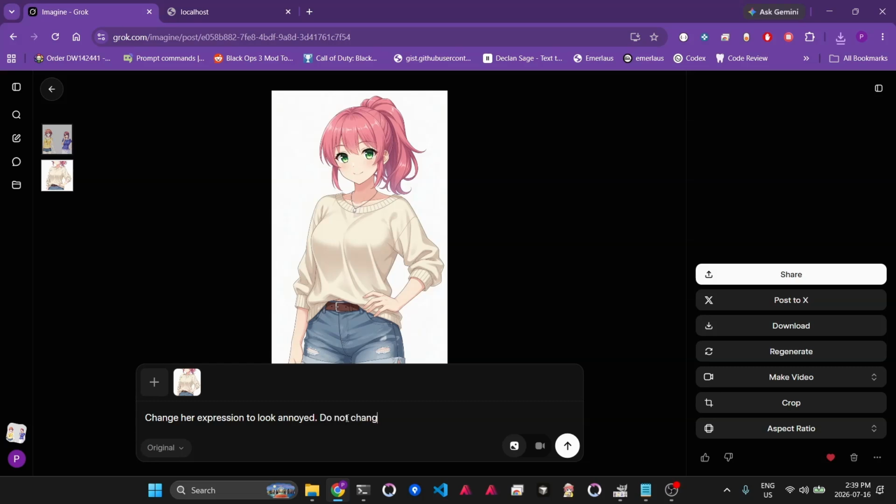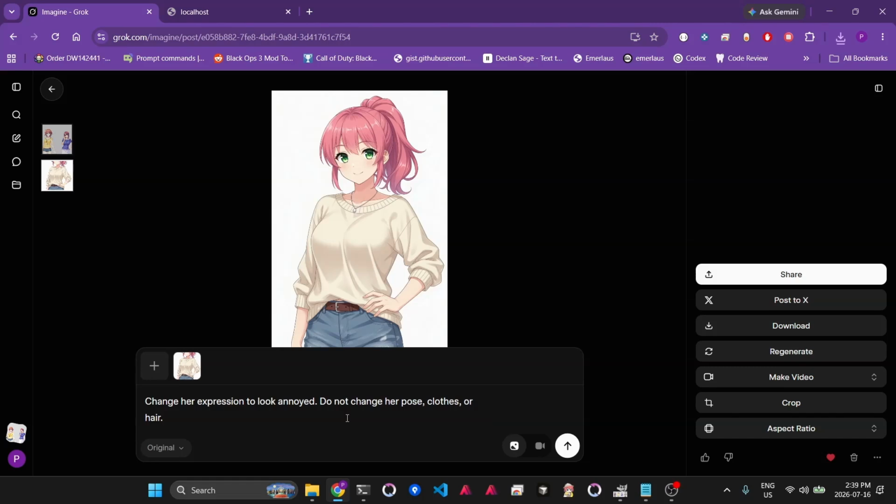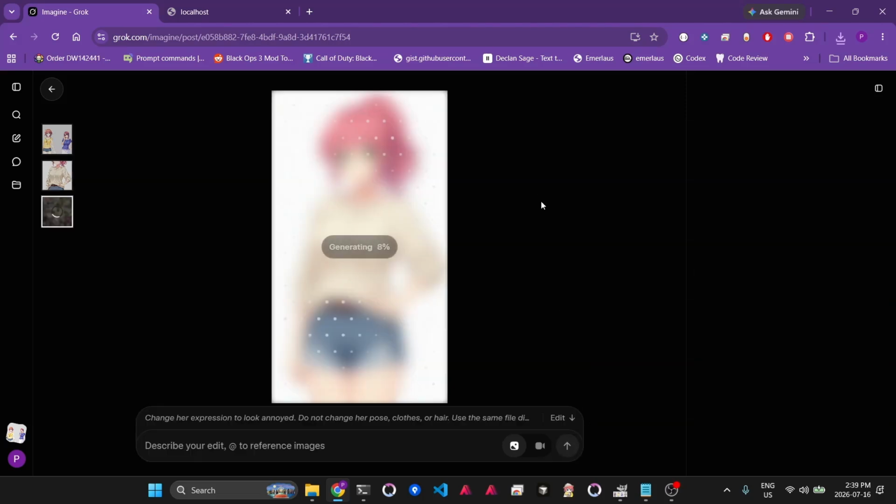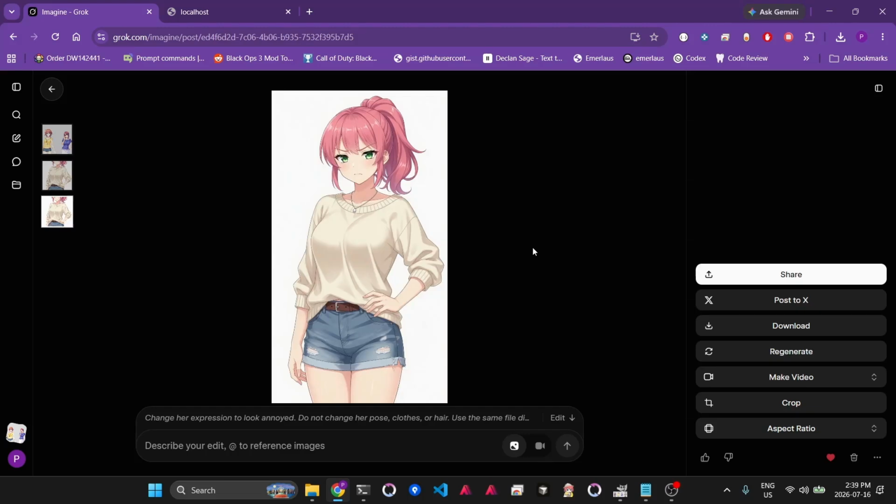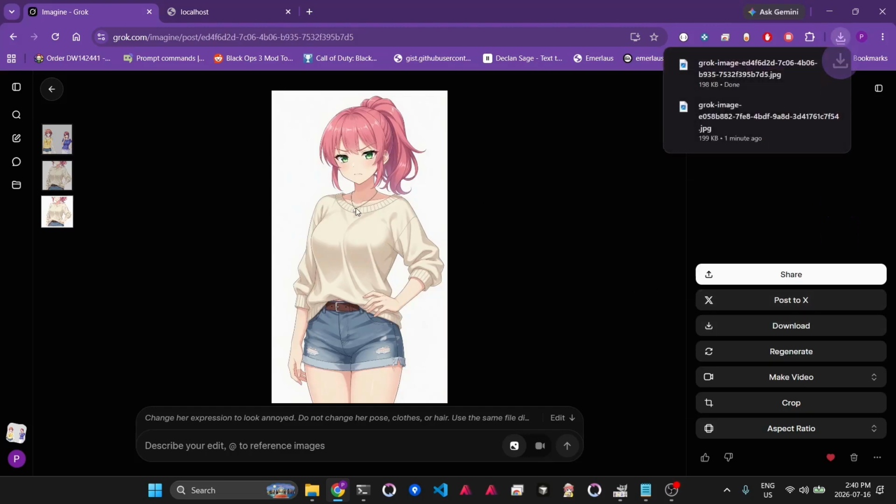Do not change pose, clothes, or what's the other thing? Hair. Is there something else? Use the same file dimension. All right. Now she looks annoyed.